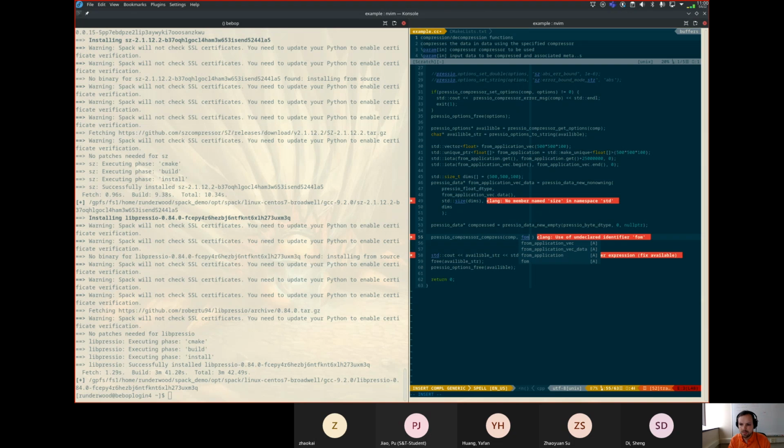Then we can pass from application vec data and the compressed pointer. At this point, it's pretty key that we make sure that we don't get any errors. So we're going to check if this returns non-zero. If it does, we're going to output this information. Okay.